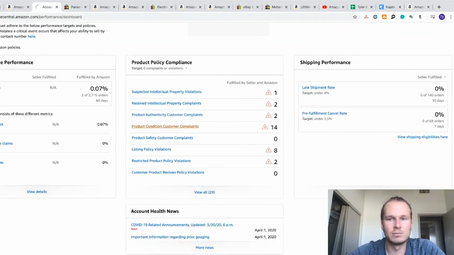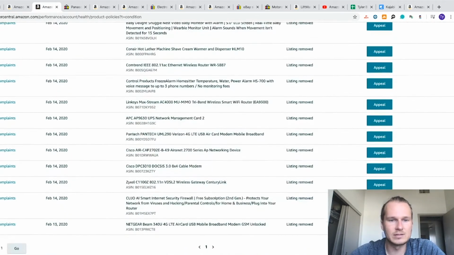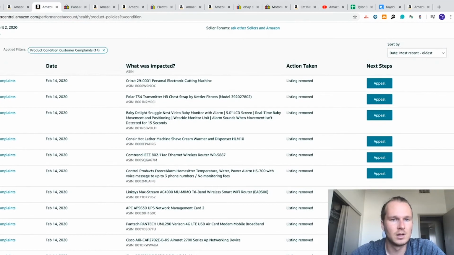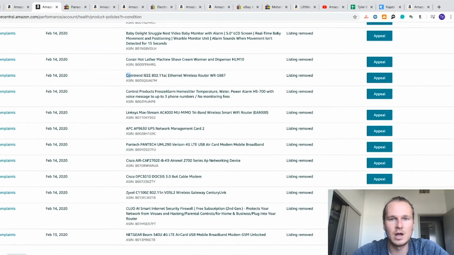Product condition complaints. This one is used as new. This is the problem we had beforehand. This is one thing I'll take the blame for, for sure. We were sending in products that were on the iffy side in terms of actually being able to sell. Some products were open, and we were just sticking circle stickers around them, or listings were removed.